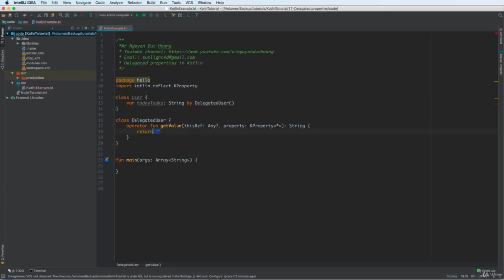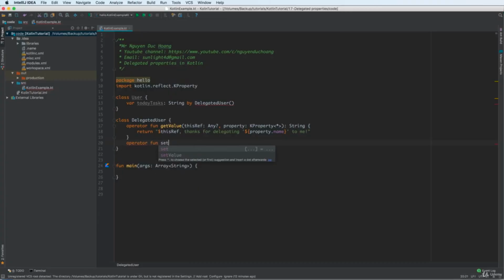For example, you return the value that this thisRef, the user object, is delegating the property name, today task, to me, the delegated user. This is Any because it can be any object that you define, the user object etc. So the property name is today task, a string.